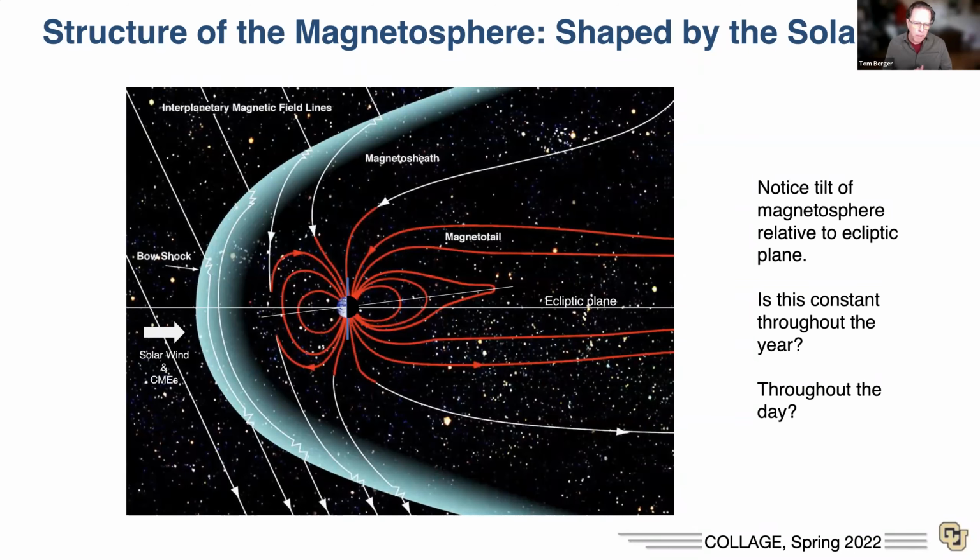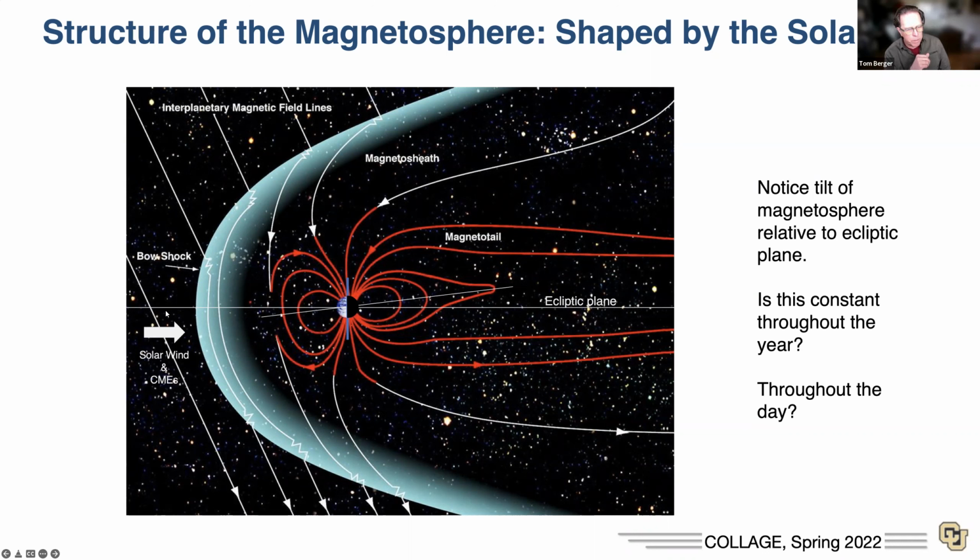So the meat of the problem here is, though, that we have a magnetic field around the Earth. It's nominally a dipole magnetic field in space, but now you put it into the solar wind environment caused by the sun, as we saw last week, and you get a very different beast. And in particular, this shows the overall structure of what's called the magnetosphere, which is the magnetic shell around the Earth that's shaped by the magnetic solar wind. So in the far left here, we see the incoming solar wind with basically planar fields of magnetic field, because again, recall the scale. The Earth is very, very small compared to any magnetic solar wind or CME structures coming from the sun.